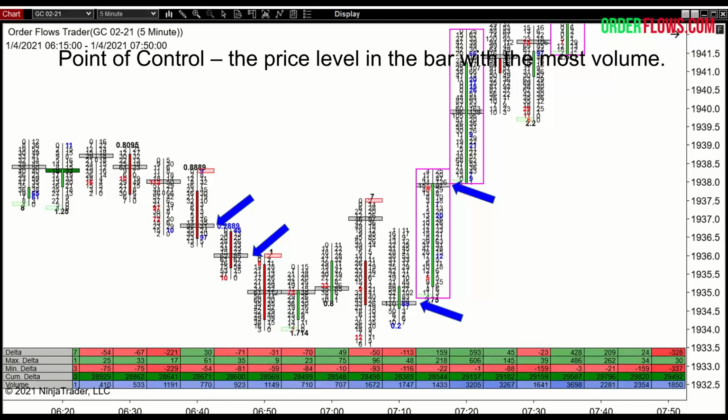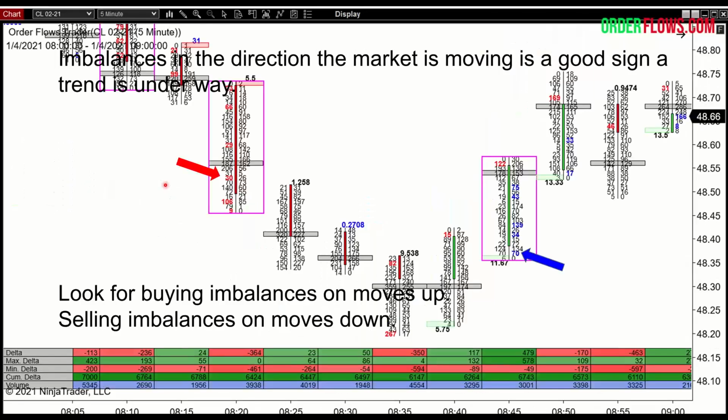Okay, and for example, if you have a lot of the volume towards the bottom of the bar and we can't really trade below it, then the market rallies. Well, you've got support. Just as if you had a point of control up near the high of the bar and we can't really get past it, a lot of volume is going through there. It could be telling you there's resistance, right? That's just sort of a basic framework, but you start to understand what's happening in the market based on the delta, based on the point of control, based on imbalances.